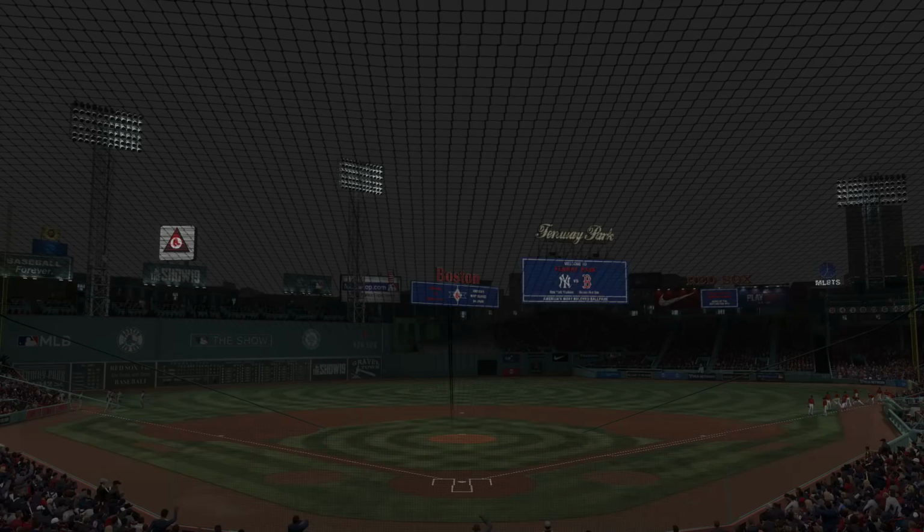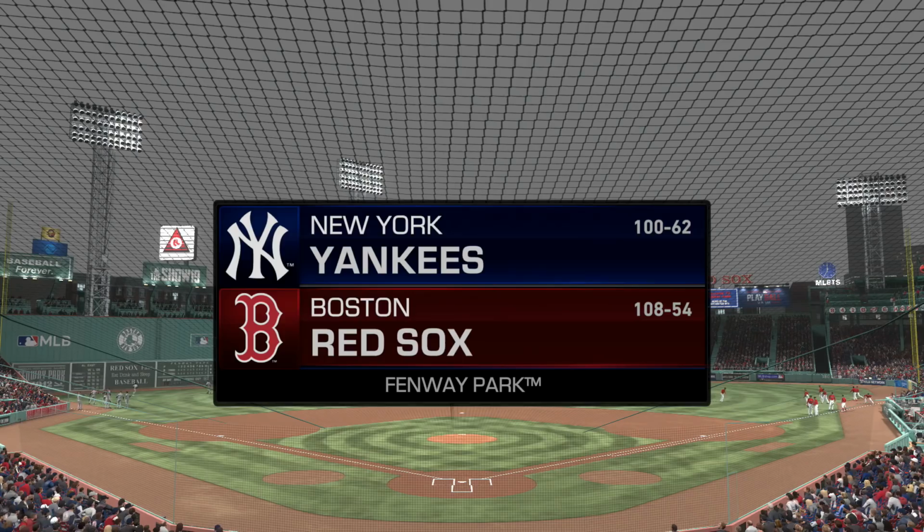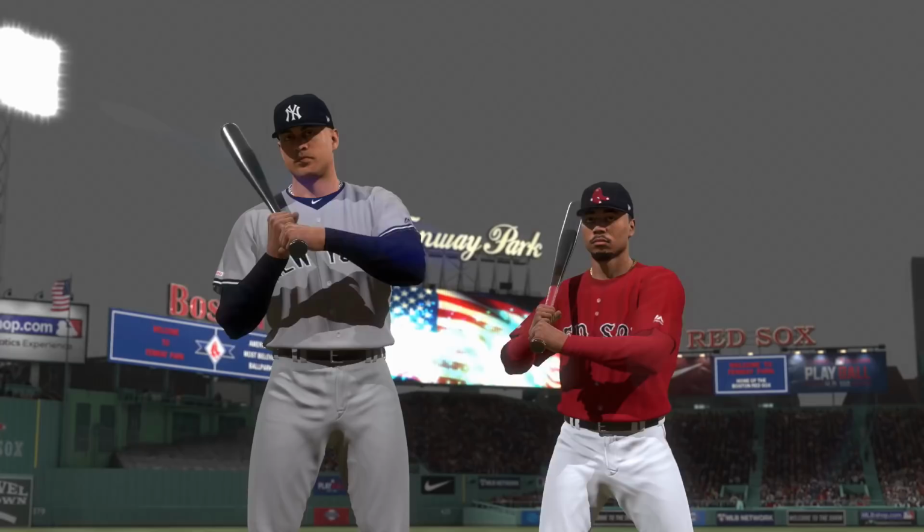There is rain in the area, but we've been given the go-ahead to get this one started. We've got an AL East contest tonight between the New York Yankees and the Boston Red Sox. Two great hitters lead their teams to battle next on MLB Network.